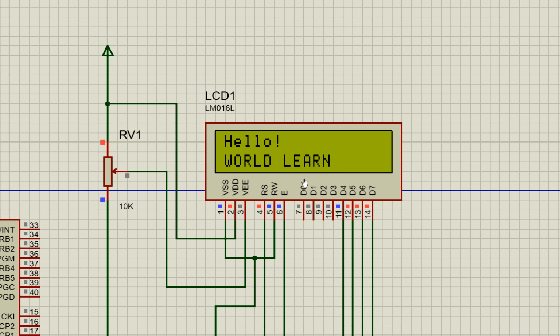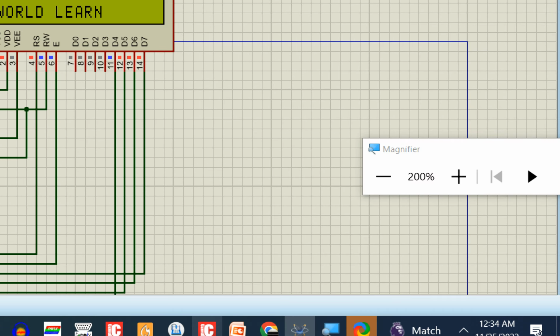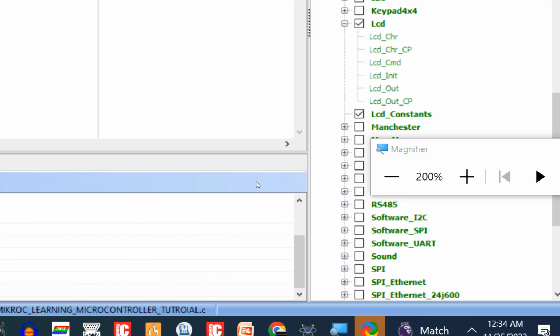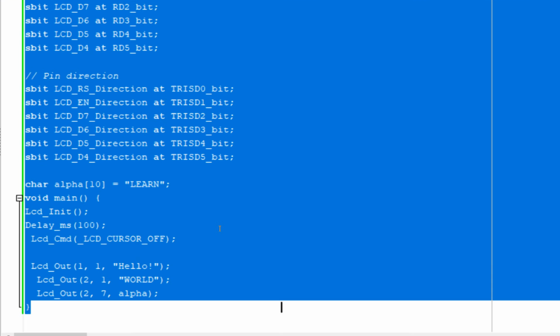So guys, it is simple as that. These three commands, LCD initialize, LCD CMD command for clearing the screen and that complete table, and LCD out command. These are enough for you to use this LCD. You can use the CP command and other command, but they are not of much use. These commands are very useful. If you know how to use this command, you can easily use this LCD using a PIC microcontroller, and it is even easier than using this LCD with the Arduino library as well. This library is way more easier than Arduino as well.